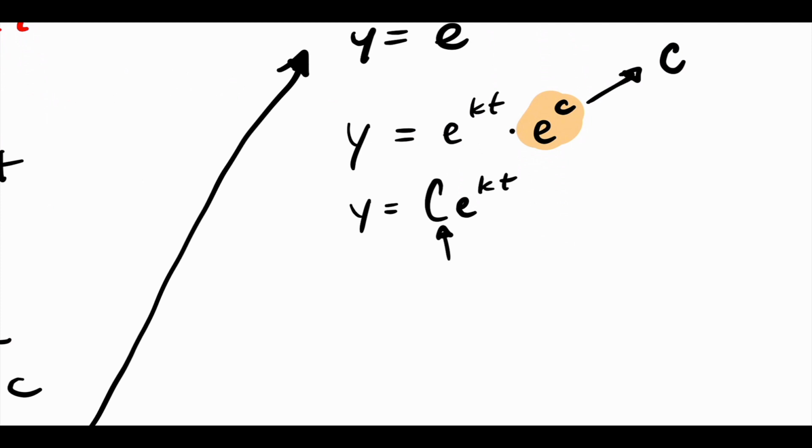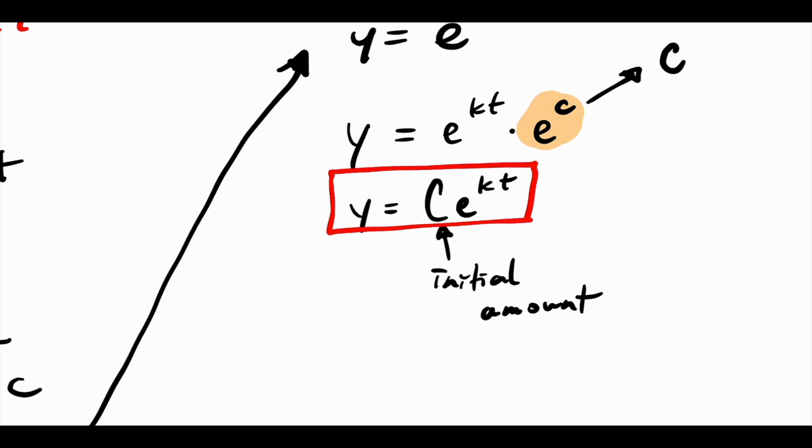What capital C is the initial amount. Initial amount. Okay? This is the guy we're going to be using the entire day. The entire set of notes, we're going to be using this guy on every single one of our problems. It's going to save us some time, actually. Okay? That's the guy we're going to be using.